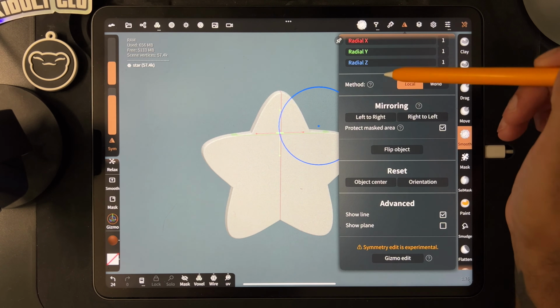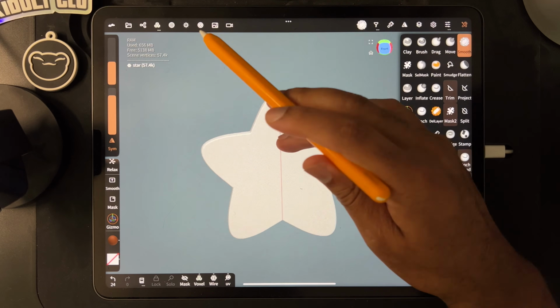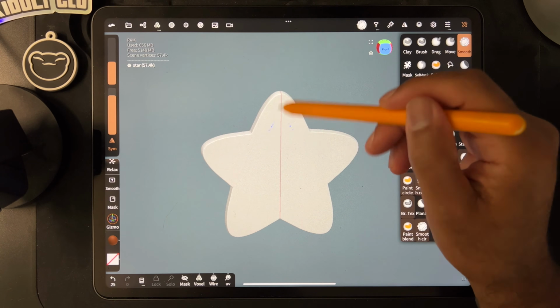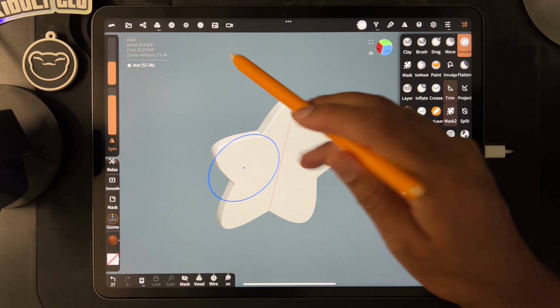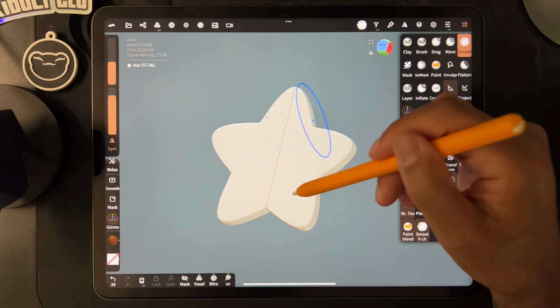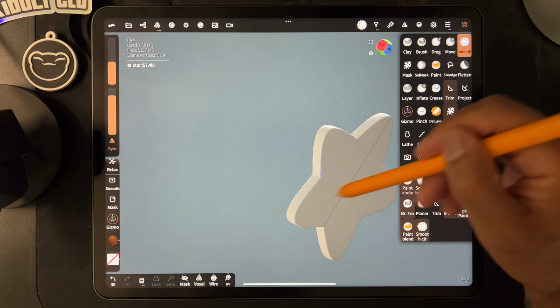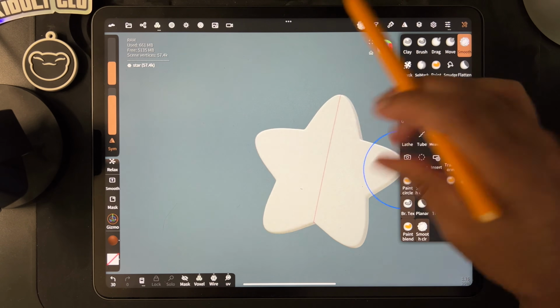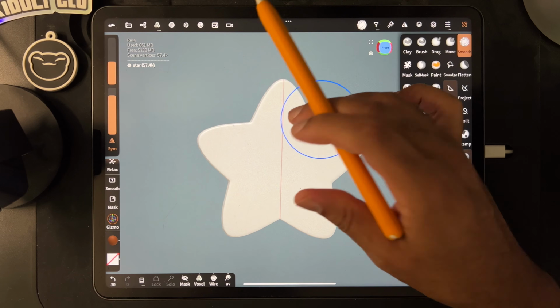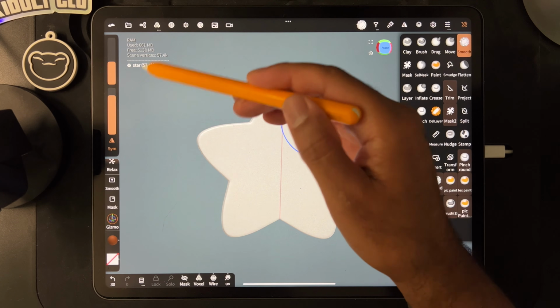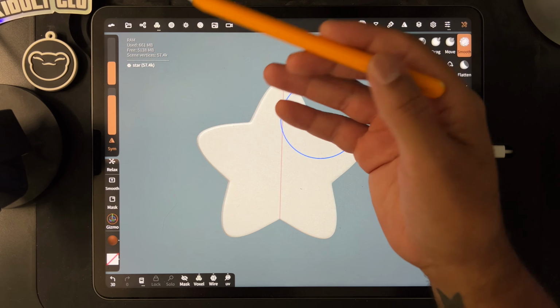And we don't need the green anymore, so we can turn the green off. And then we can just kind of smooth out our star a little bit. And there we go. We have a nice star. And usually what I do, I like to place these around the scenes. Also, you can decimate it if you want to make a lot of them.